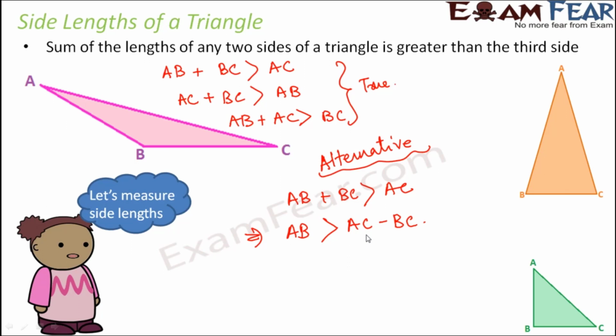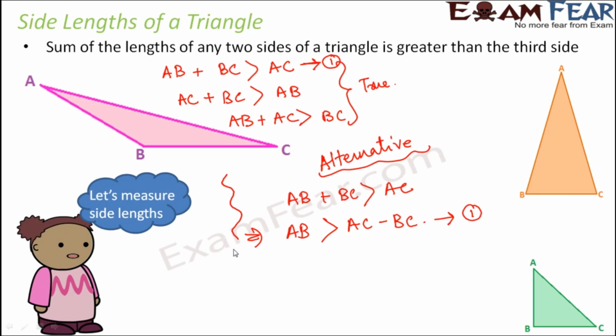It is not that you need to memorize these definitions. These are not definitions. These are facts. You look at any triangle, the sum of two sides will always be greater than the third side. Since the sum of two sides is greater than the third side, it also means, in an indirect way, that the difference between any two sides will always be less than the third side. From the first relation, we derived this, which says that any side of a triangle is greater than the difference between the other two sides of the triangle.